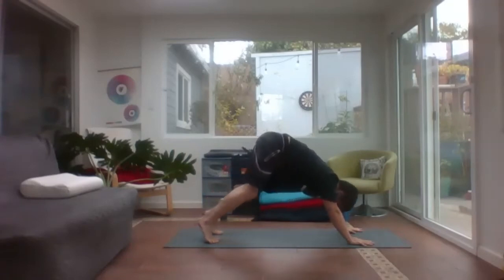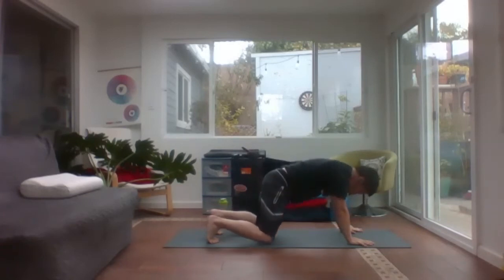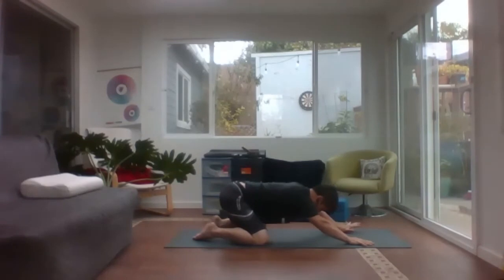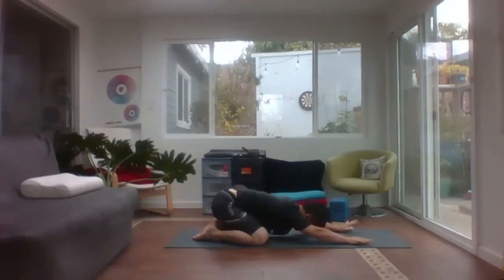Beautiful. Let's go and bring the knees to the earth. Take a moment in child's pose. Sit bones back. And again, yeah, take those knees out wide. Press the forehead down and just relax the arms, relax the shoulders.